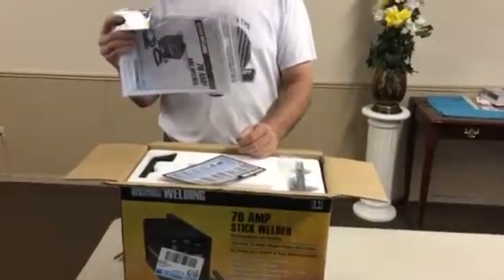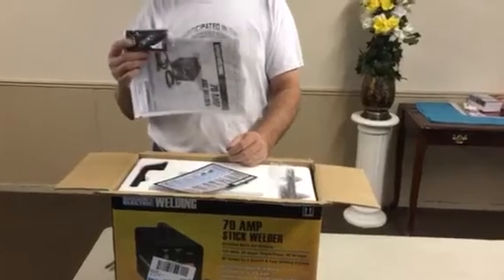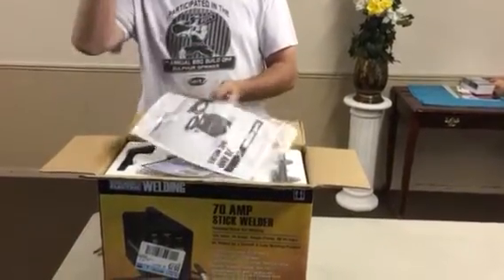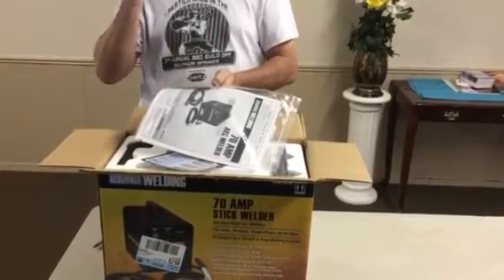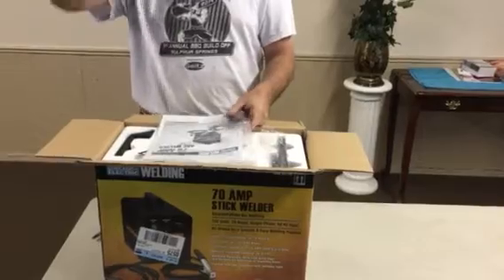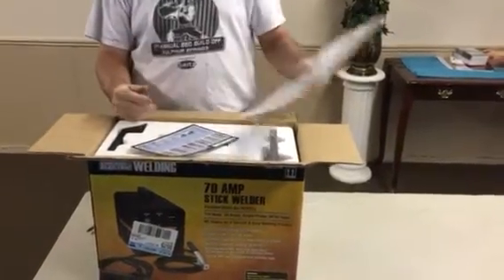When I open it up I see your owner's manual, and I see a lens. It's what we call a pipeliner lens — it fits the small lens helmet. It looks like it's a shade number 11. I told you about the shades that you want to wear, so that's ample protection for you.